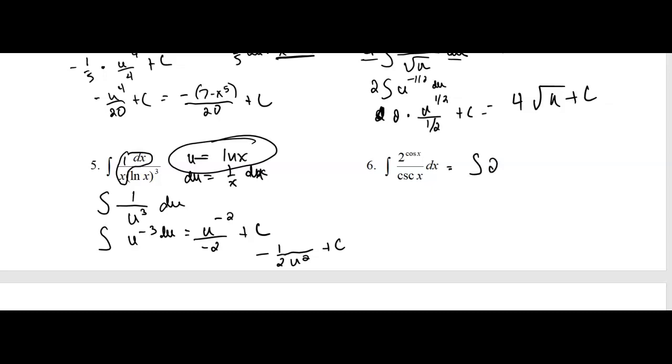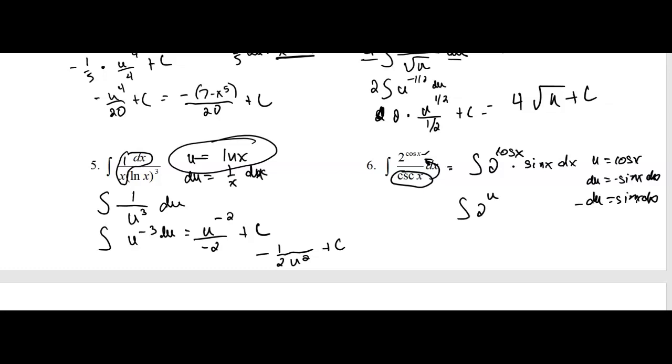This question, I put this on a partner assignment, if you remember this, before we left. Looks tricky. Pretty much anytime we're dealing with one of these, your u would be the exponent. If we understand that being divided by a cosecant is the same as being multiplied by a sine, then this is pretty simple. Your u is cosine of x, your du is a negative sine of x, and the dx, notice there is no negative here, so we would divide that over, leaving us with a 2 still, raised now to the power of u, and then the sine of x dx we have right here, we would get rid of that with negative du.